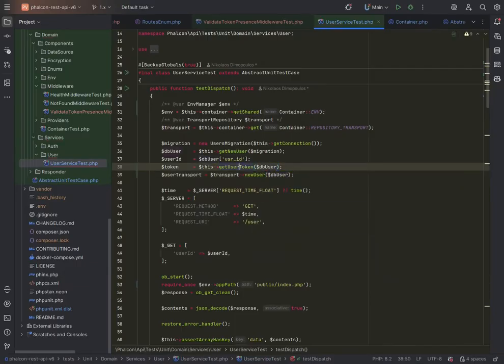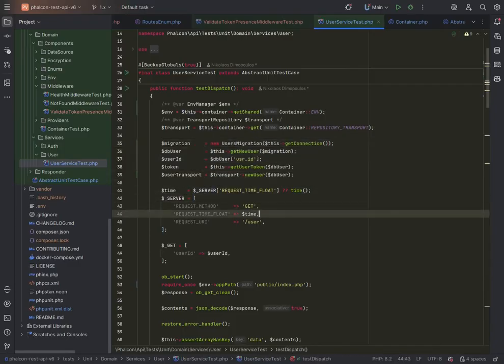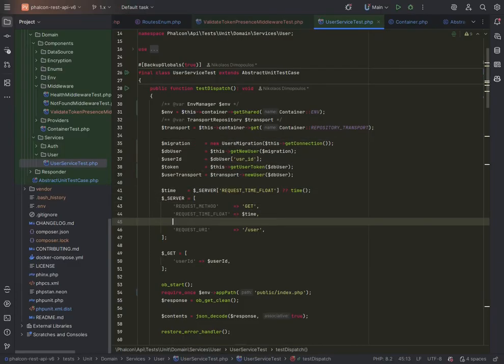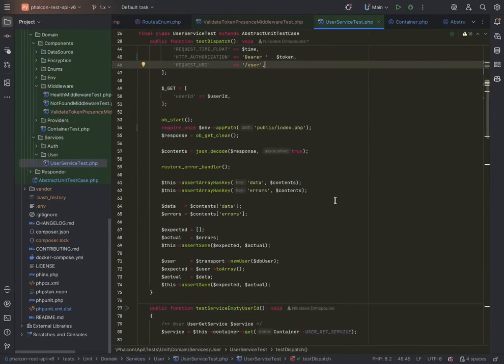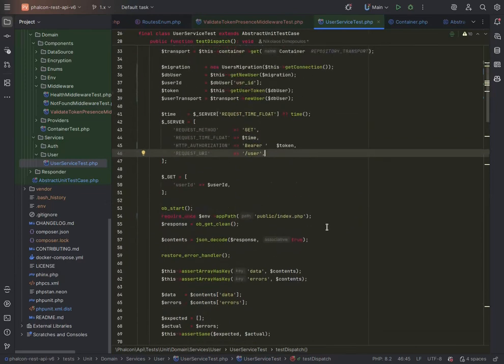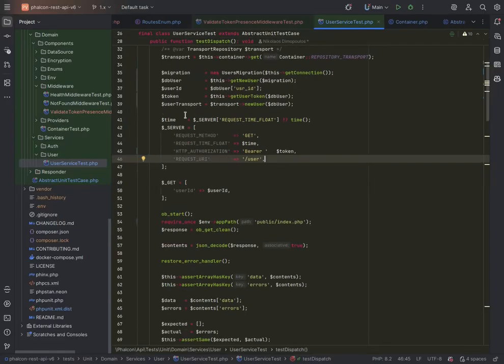Okay, so now that I have this piece of information, I need to inject here HTTP authorization bearer equals token. I guess this should be fine, shouldn't it?